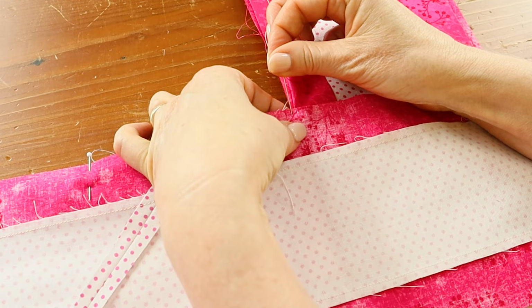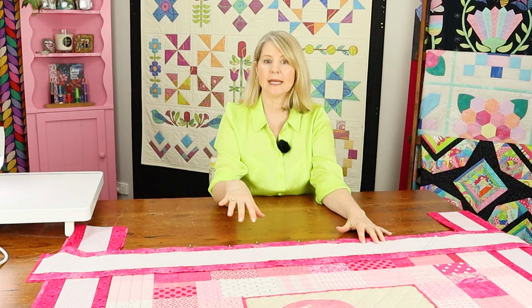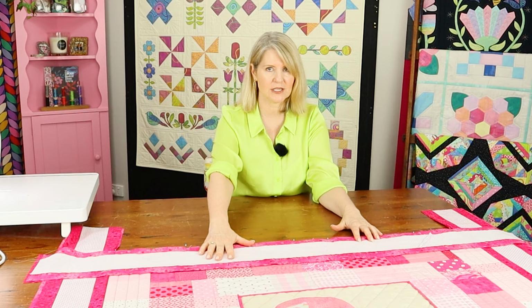And then just double check underneath to see that that is finishing exactly with the seam line of the side border strip. So I've gone ahead and pinned both the top and the bottom borders on, and I just want to show you again what this looks like because this could be the tricky part. So I have my top border strip pinned right sides together with the top and my back border strip pinned right sides together with the back.